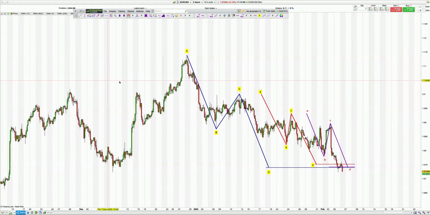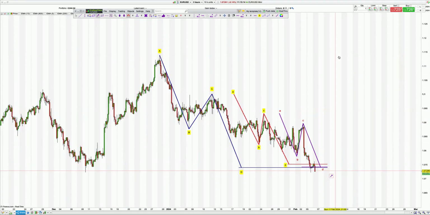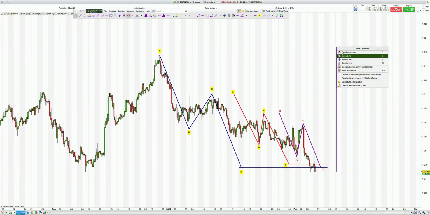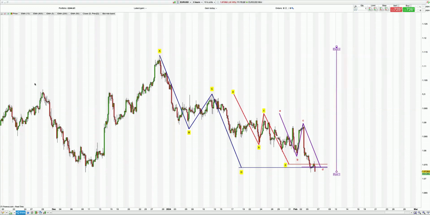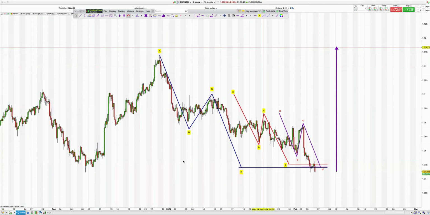Let's just recap. We've got 3 ABCDs. We've got the blue one, we've got the red one within the CD leg, and then we've got another ABCD within this CD leg. So this is seriously strong stuff. I am expecting an absolutely explosive move higher. We will see how that comes to be, but trusting harmonics and doing this for 15 years, this is as good a chance as any to move up from here.